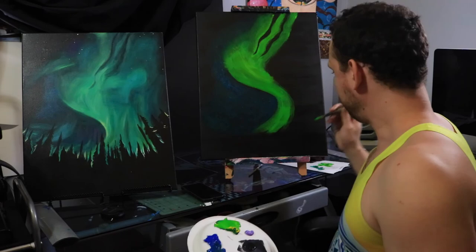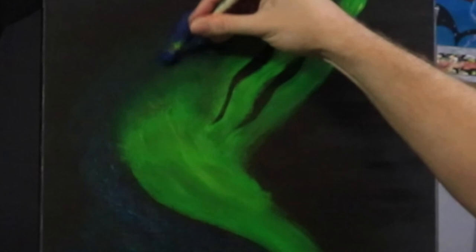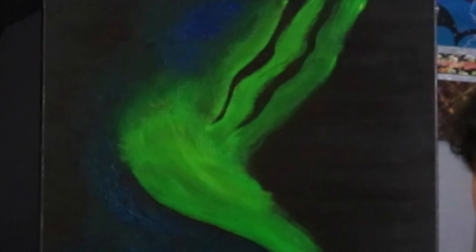And the next color we're gonna be using is cobalt blue. And with this blue, I'm just gonna come up over here and work my brush in a circle, and I'm just gonna really make this part blue. Remember to keep your brush strokes in a circle, and we're really just gonna push this out into the black and make it disappear. And over here, we're gonna push this blue, just gonna brighten up this area a little bit.